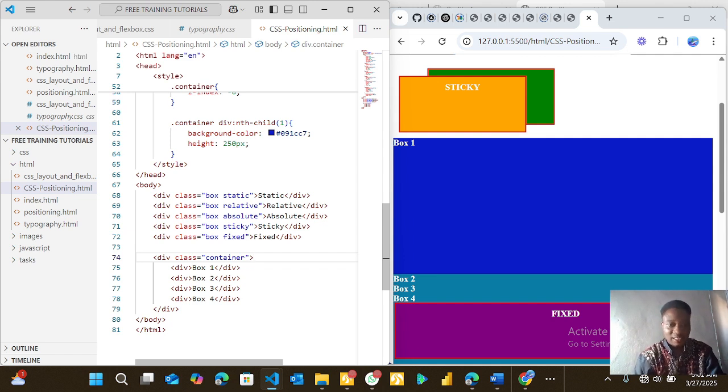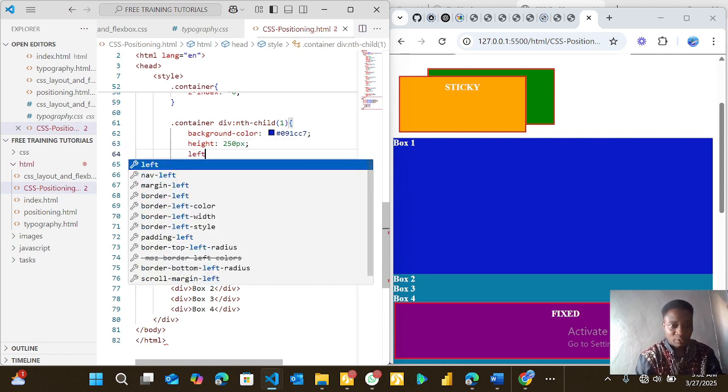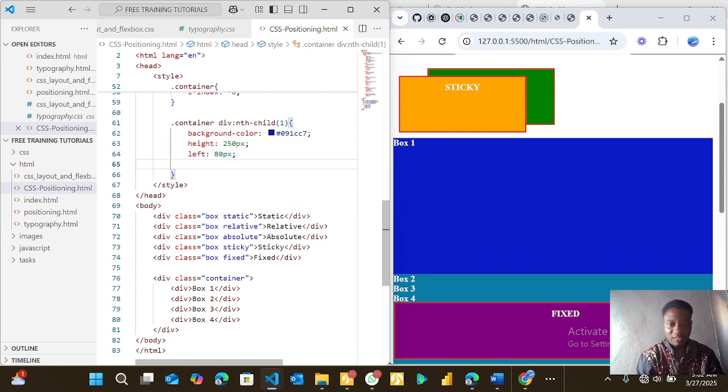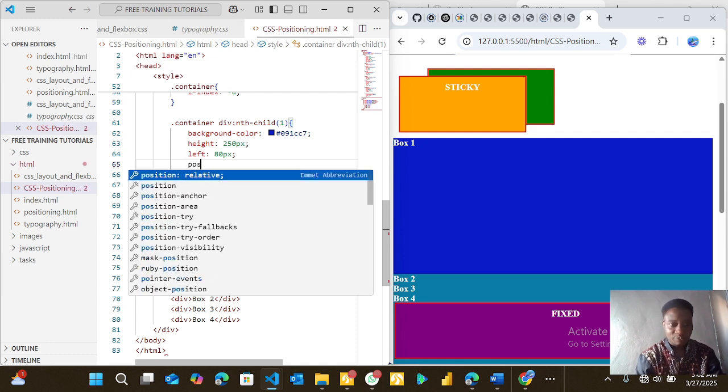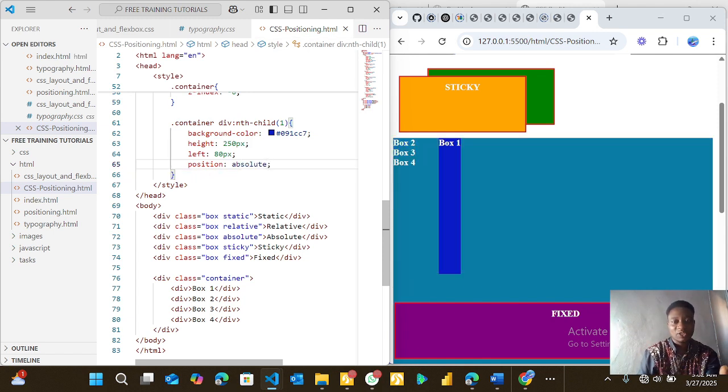All right. The next thing I would want us to do for this nth child here is to position it using left 80 pixels away from the left. Okay, I've not added position. So position should be absolute, so absolute to the parent relative element. Watch it and see what it does.